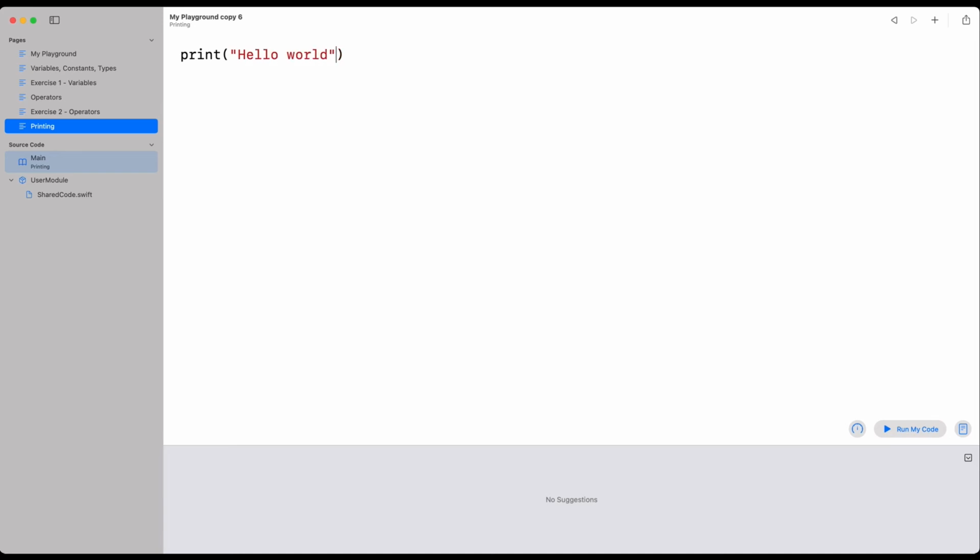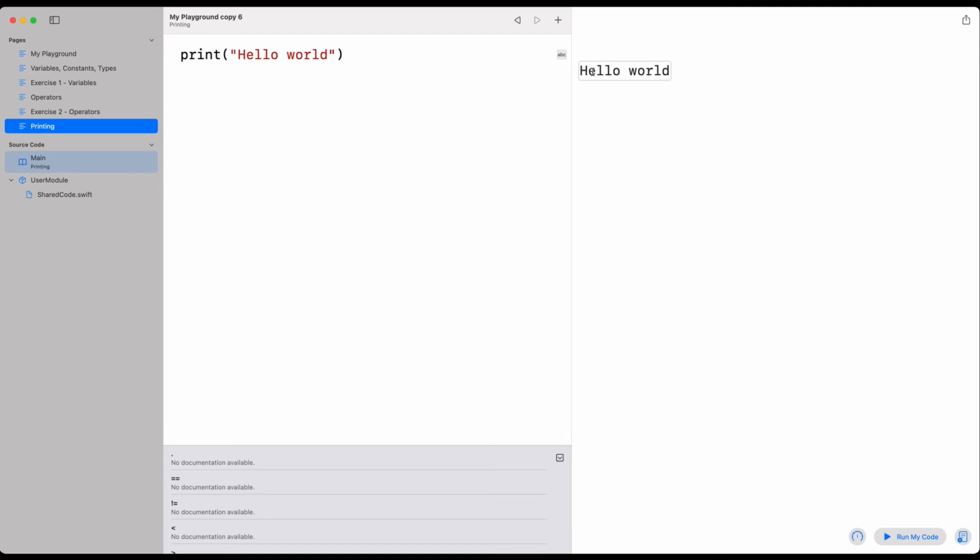We're going to say print hello world. If you've ever done any programming tutorial, that's the first thing they ask you to do. We, on the other hand, took over an hour to get to this point, but we're finally here. Click on run my code, and this thing should light up. And if you click on it, you're going to see hello world over here.